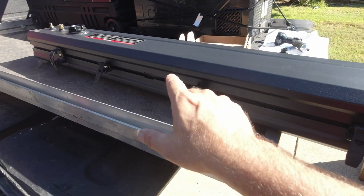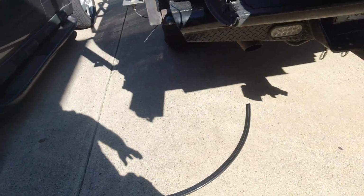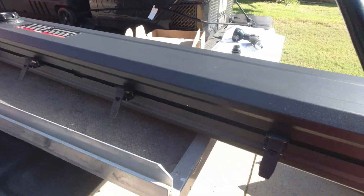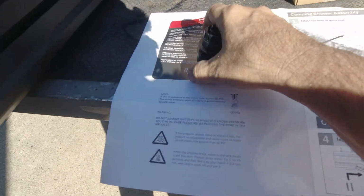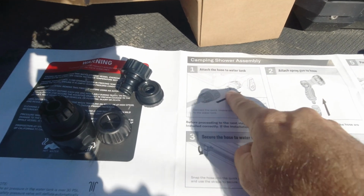I didn't realize at first that it actually came with a hose. But it does. It comes with a water hose. Now, here's the water hose right here. It fell on the ground. I'm going to have to put the ends on this water hose, the instructions right here. It comes with all the parts you need. But step one in camp showering assembly is to attach the hose to the water tank.